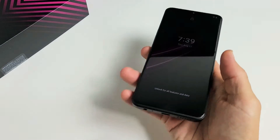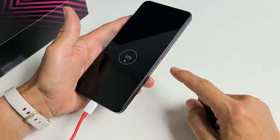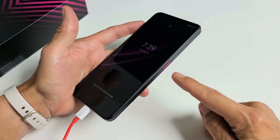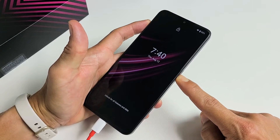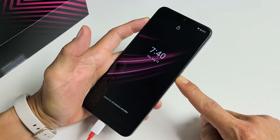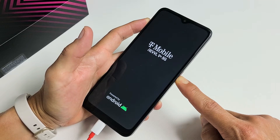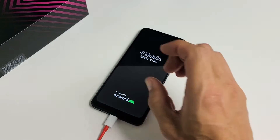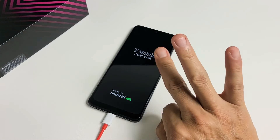Now we're going to go ahead and plug it in — give it a little bit of juice. Make sure it's plugged in, and now we're going to do the same thing. Press and hold this power button and do not let go until we see that logo appear. Still holding onto the power button. Screen is off. It vibrated. Now I see the logo — go ahead and let go, and hopefully you no longer are stuck in a boot loop. Hopefully it's going to pop up into the login screen. If you're still stuck, we're going to go to step number three.